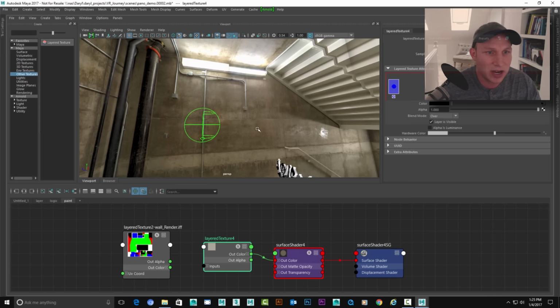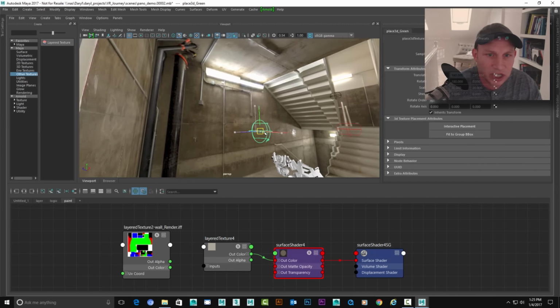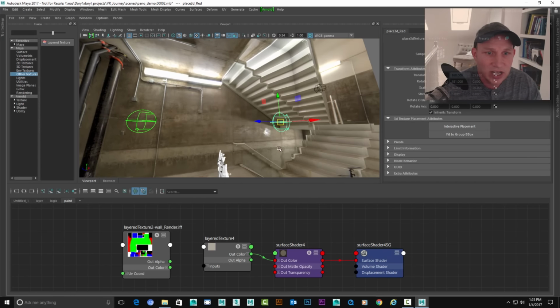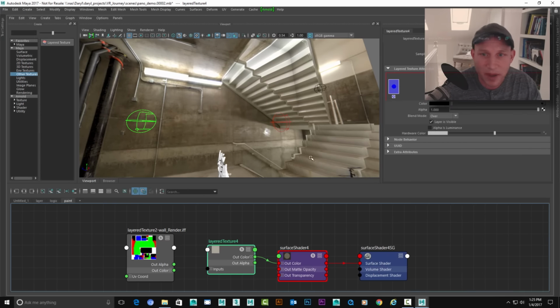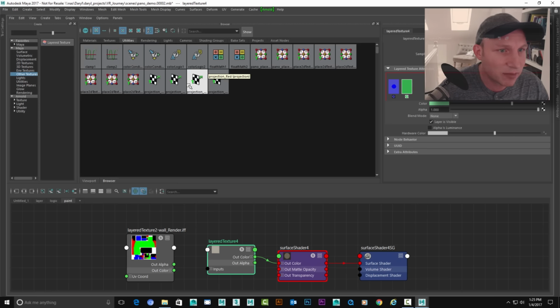If we jump back to our viewport now, you can see we're basically back to where we started. We've got one projection node on our whole model. So what we want to do is transition to this second projection node. So we're going to go back to our layered texture. We're going to create a new swatch for that guy. We'll make sure that swatch is highlighted. Jump back into the browser, and we're going to grab, I think it's the red. We're going to grab the red and shove the red into that guy.